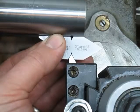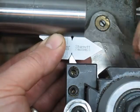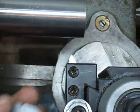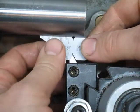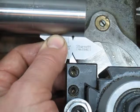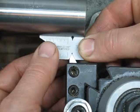And I'm off a little bit here. Not much, just a little. I've got my quick change sitting a little loose right now. Let's dial that in. Bob's your uncle. Tighten that up. Double check. Should turn on me. No. Maybe. I think I'm good. Yeah, I'm good.